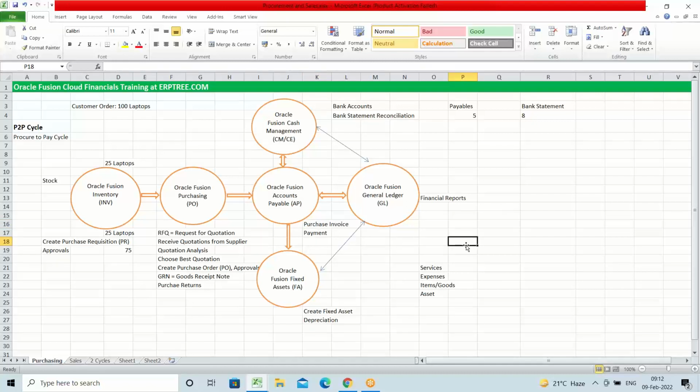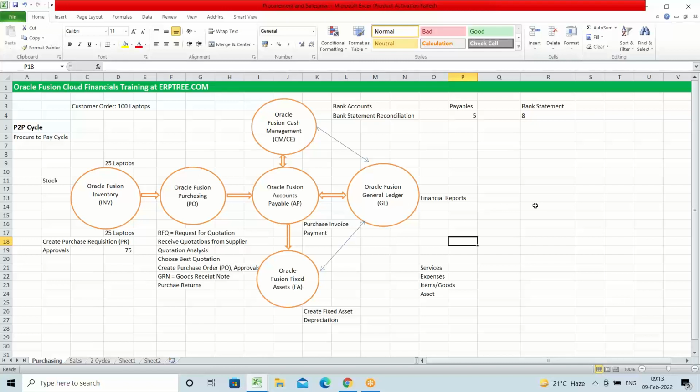Any questions on this P2P cycle from anyone, please? Okay. We do many other things also in the different applications, but here to understand this P2P cycle, what information we require, we are addressing in this discussion.